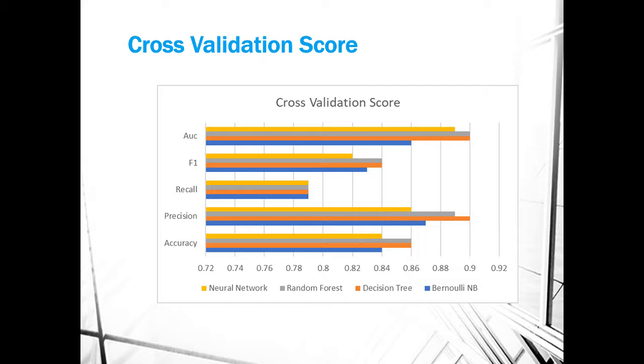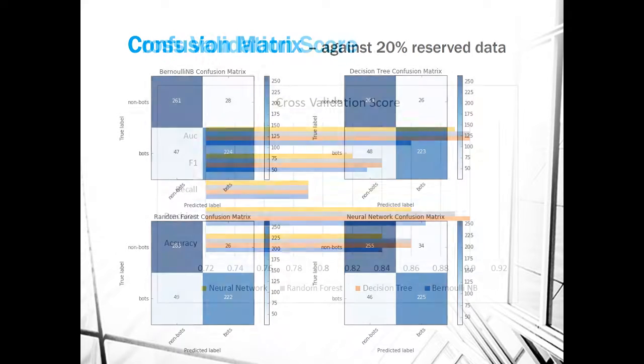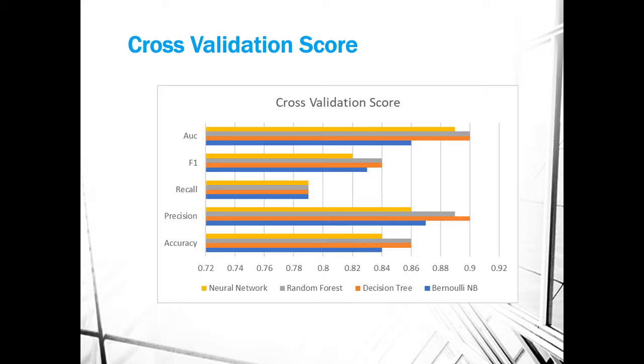We also see that because Bernoulli naive Bayes can only deal with Boolean type features, its performance is, as we expected, lower than other models. As for the neural network, we selected it in the first place to check whether the problem would be better fit with a nonlinear model. And it turns out that using a nonlinear model like a neural network doesn't have much advantage.